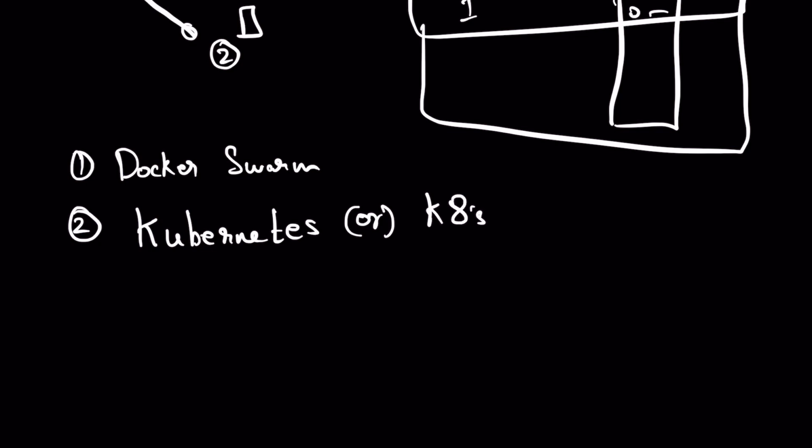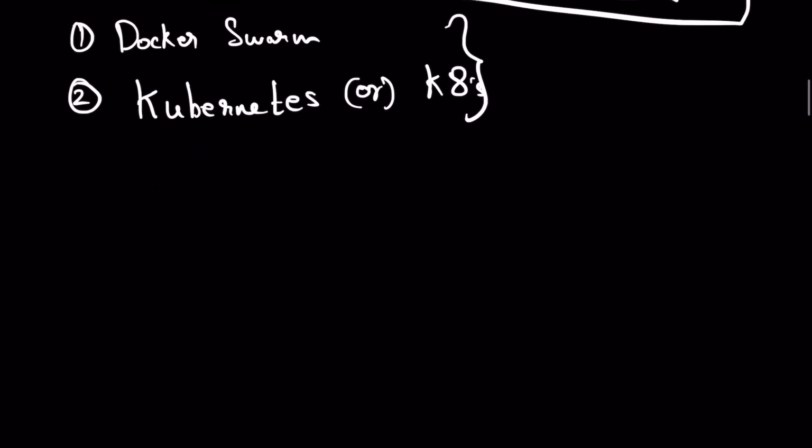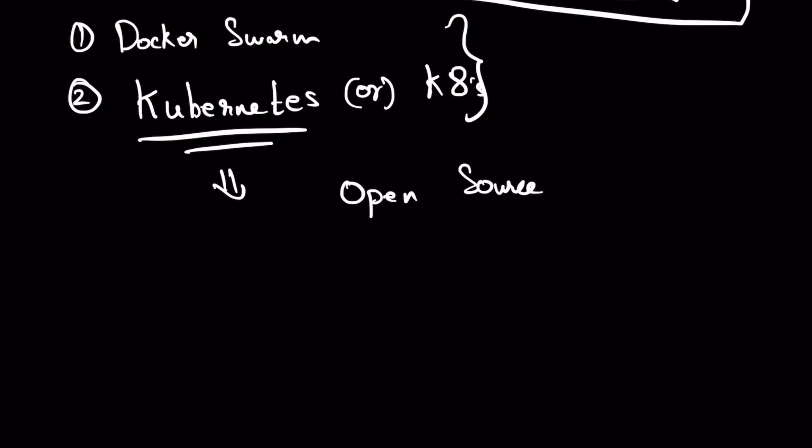This is the most popular container orchestration tool, and this is the one which is highly demanded in the market. And we do have other container orchestration software like Mesos, which is from Apache, but it's very difficult to set up. Even when we're considering Docker Swarm and Kubernetes, most of them are opting for Kubernetes. Why is that? It is open source, which means anyone can make the modifications that they want, and they can alter the applications to serve their needs.